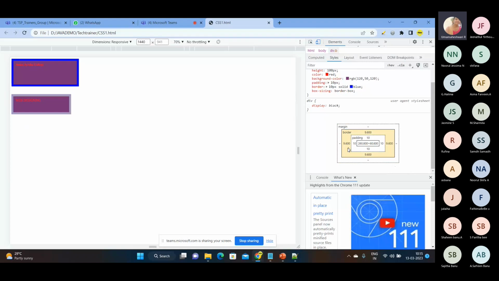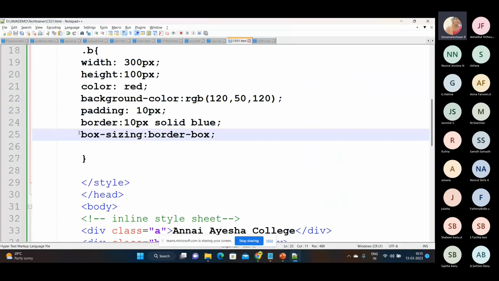I don't want only my content, the Ayesha College element, to be 300 and 100. I want my whole container to be 300 and 100. So which one should I use? I need to use border box. Whenever you create a page, you need to mention the box sizing as border box.